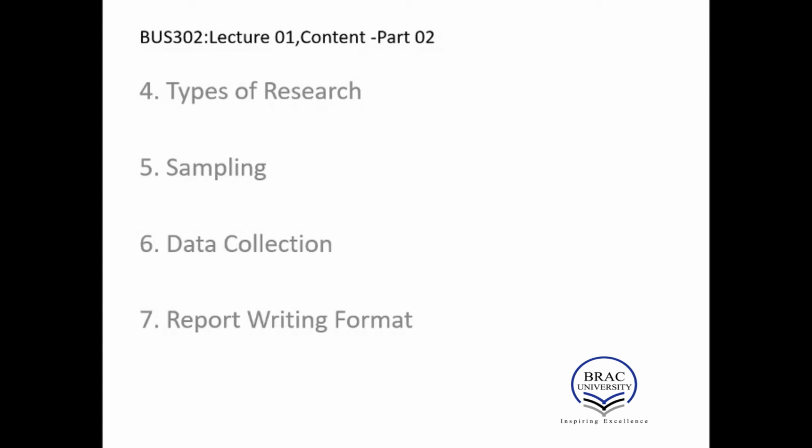And after data collection, we will discuss report writing format. In report writing format, we will discuss both academic research report writing as well as business report writing.